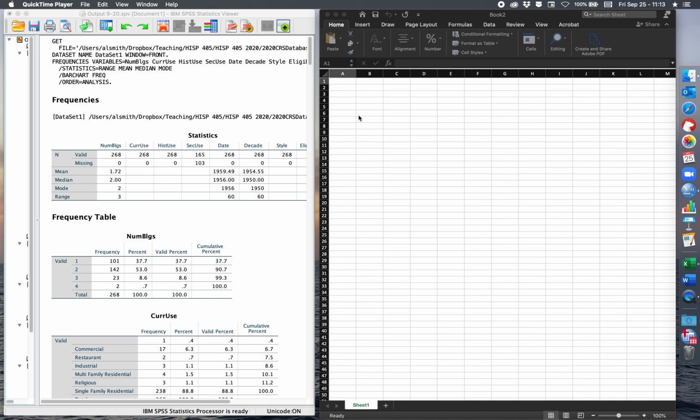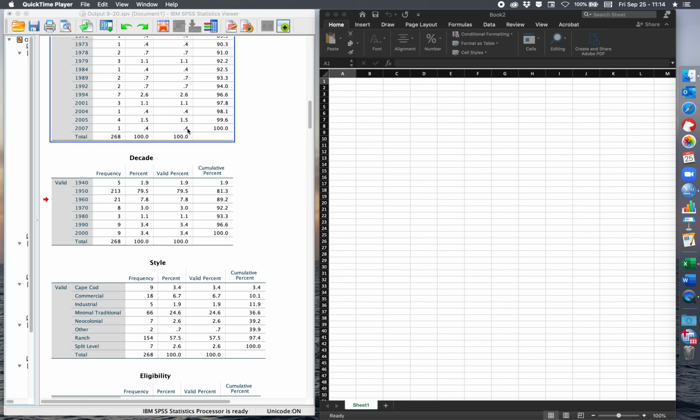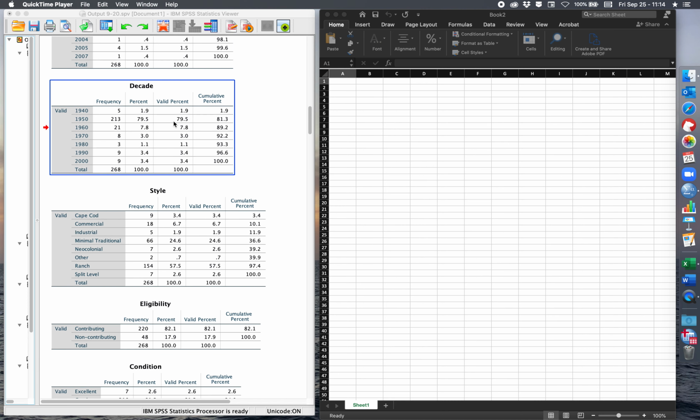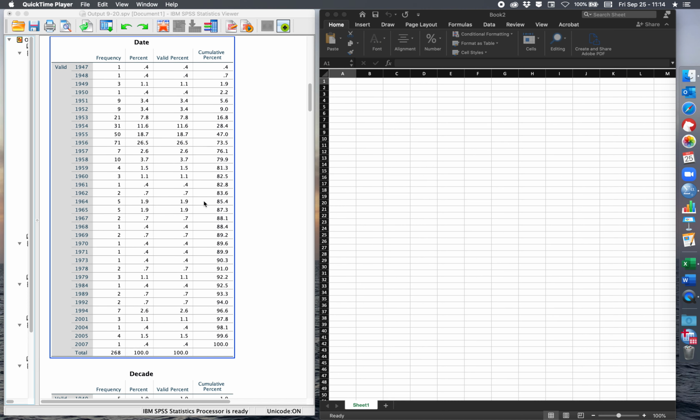So you've collected and analyzed your data. It's ready to go in the SPSS output, but SPSS does many things. Making things look pretty is not one of them. So now what we're going to do is move this stuff into Excel to make it look nice. There are different kinds of charts you're going to want to build.